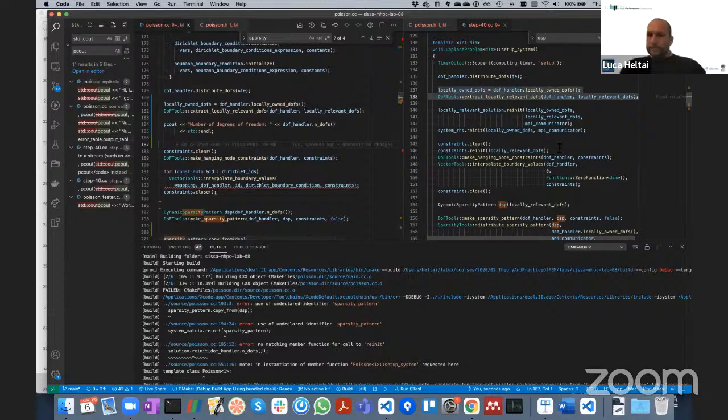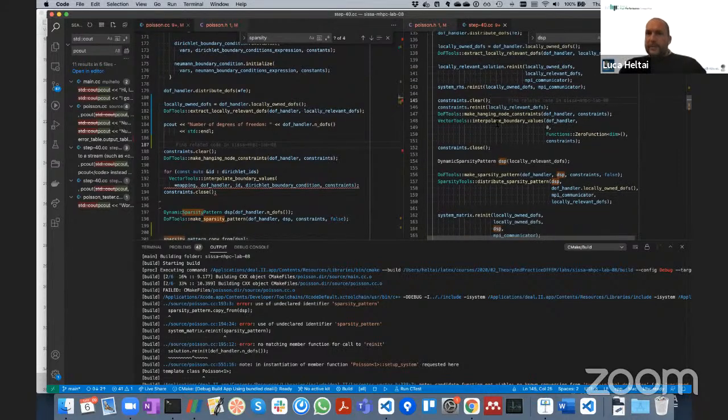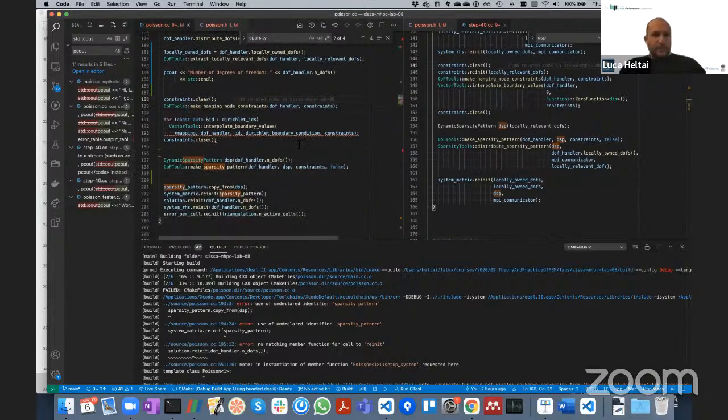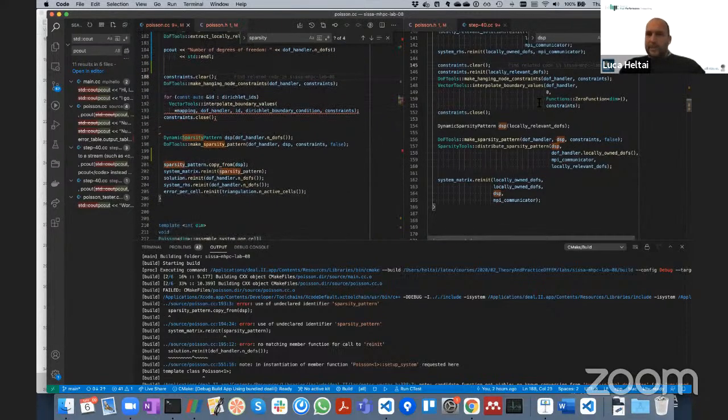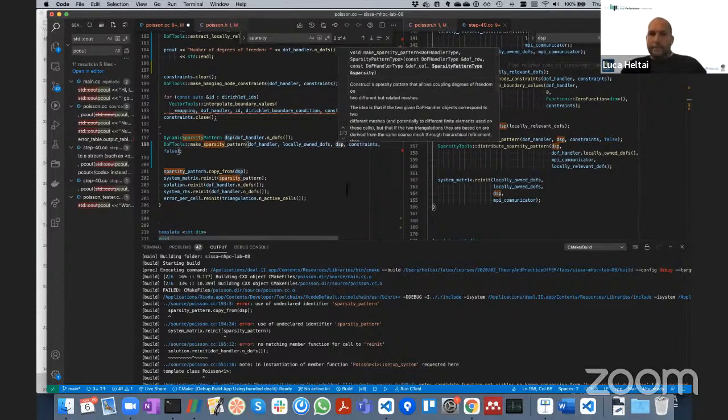Okay, so if you look at the way those functions are constructed, the only thing that is different at the moment between step 40 and our poisson.cc file is the construction of the sparsity pattern. So the sparsity pattern needs to have access to the locally owned DoFs. So instead of using the DoF handler and the locally owned DoFs, I'll just use the variable that we just filled up.